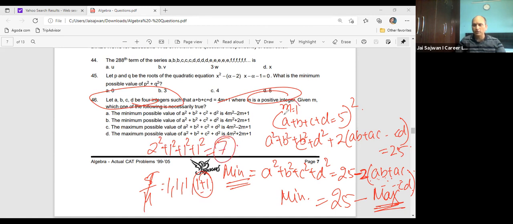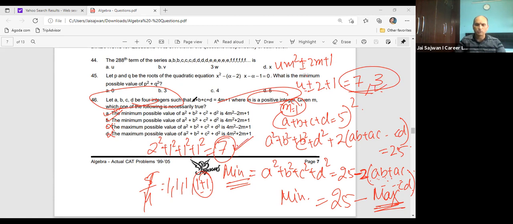What is the value of m that you put here? 1. So I'll say it is 4m square plus minus 2m plus 1. Either it is minus or plus that is going to come. One thing is clear, it cannot be the maximum value. It has to come out to be the minimum value out of these two options. Put m is equal to 1, you will say 4 plus or minus 2 plus 1. 4 plus 2 plus 1 is 7. 4 minus 2 plus 1 is equal to 3. Which one will be the correct answer? Are you getting 7 or are you getting 3? I'll say 7. That's why the answer is coming with option number B.